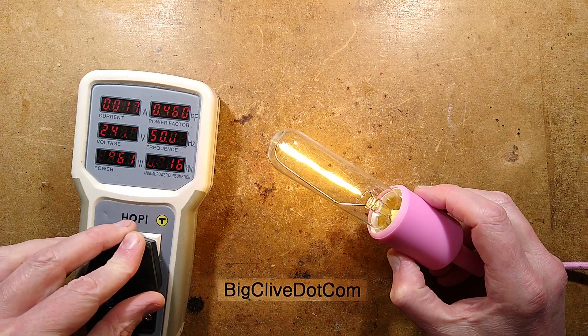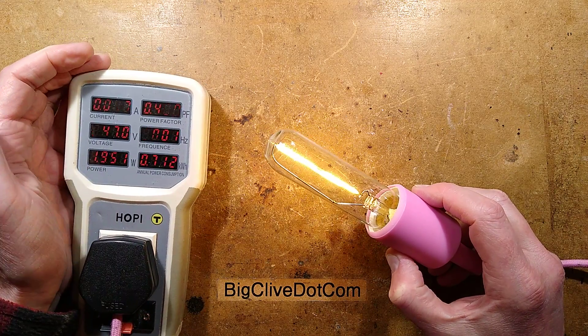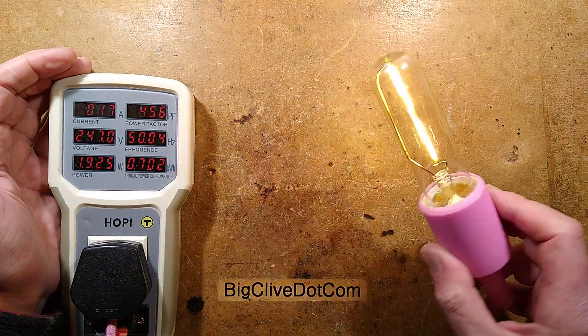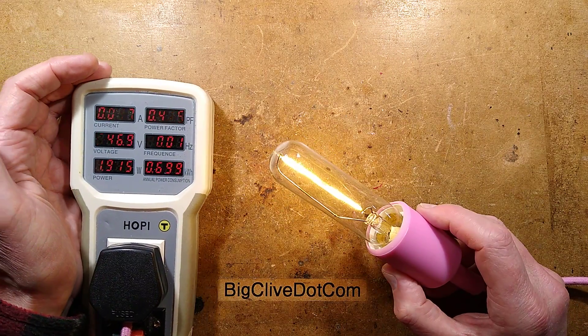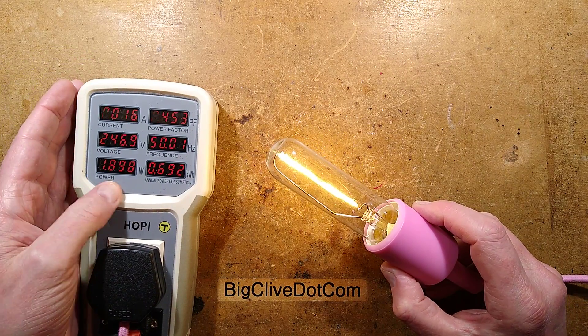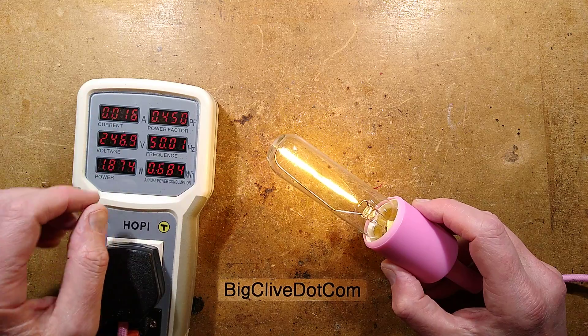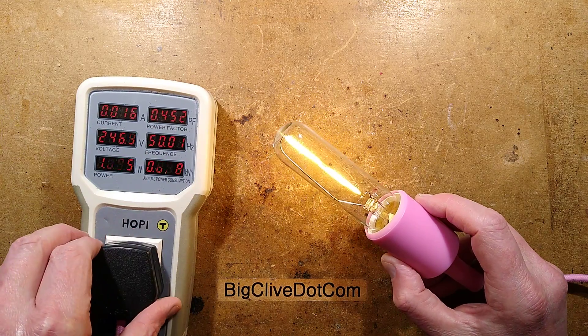It's not showing up in the camera as being flickery. That's interesting. To the naked eye, yes, it strobes. But that's not bad. It's not flickering on camera. 1.9 watts. So close enough. 16 milliamps, 0.4 power factor. Typical sort of things.